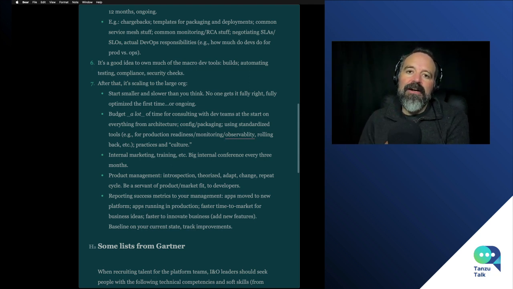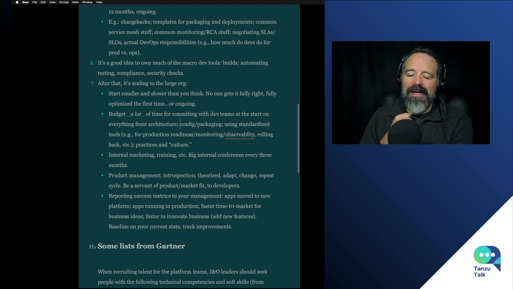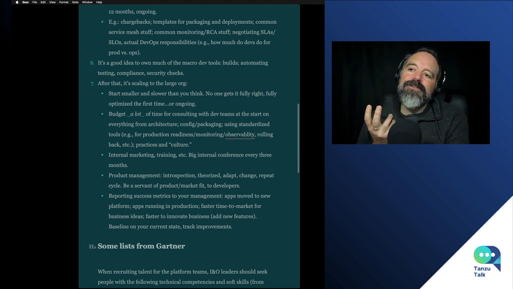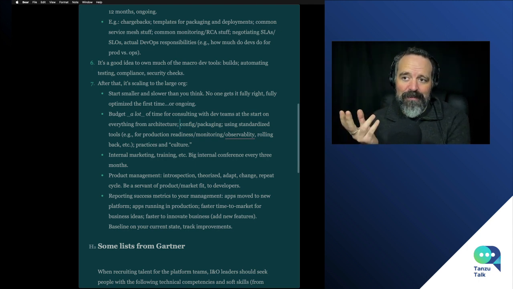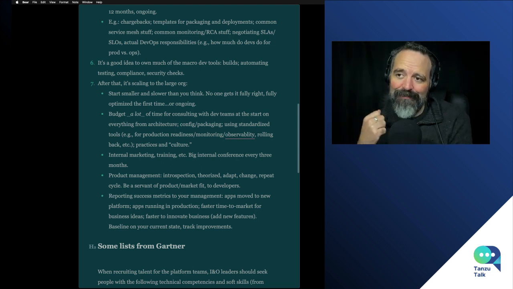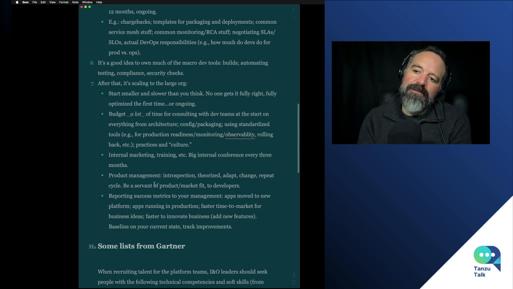Now, probably your platform team is going to need to start running internal conferences about every 3 months, and eventually you're going to need to find help from other people outside of the platform team. You want those developers who are running applications on there to start speaking at those, and again, start helping raise awareness and train people. And as platform people, you're going to need to do those sessions as well. Hopefully you can record these and put them online on your intranet or whatever and use them as the material to bring other people up to speed. I think I've already gone over the product management part quite a bit.